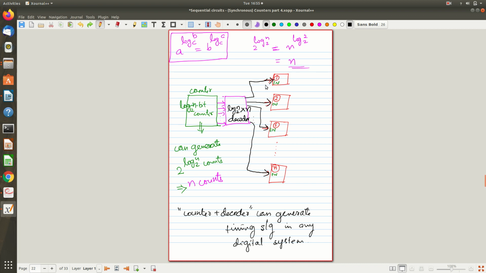First this is enabled, so this is 1 and all other outputs are 0. This is one possible output I want. After the next clock cycle, since for everything we have this clock, right, that concept is there, this is 0 and the next one is 1, all others are 0, like that.